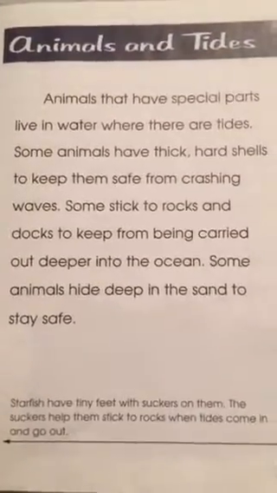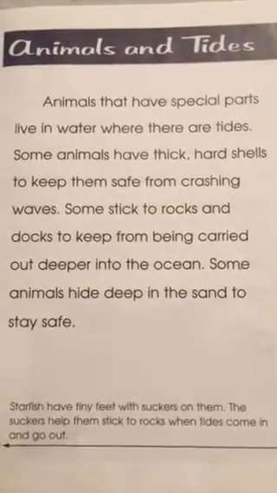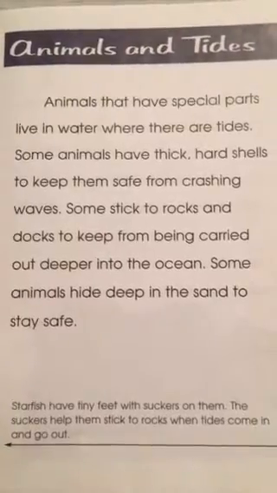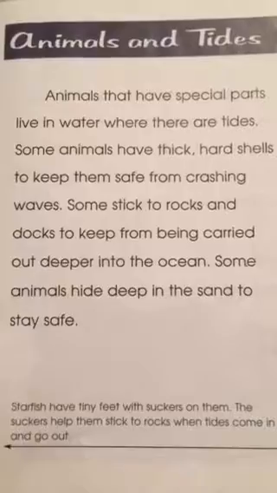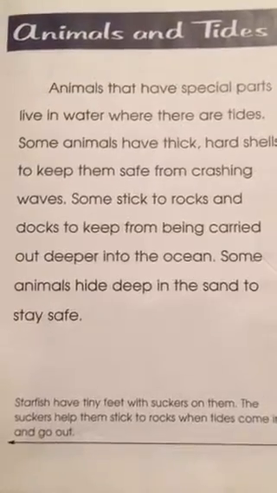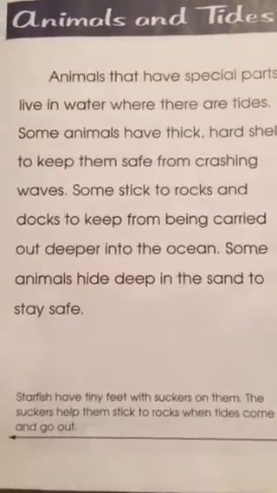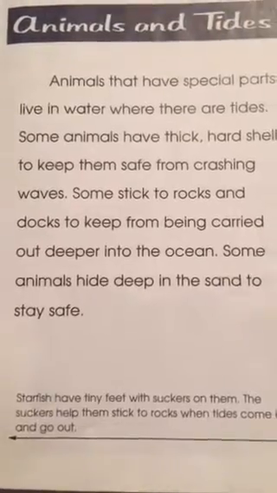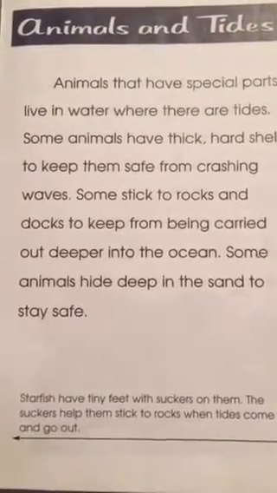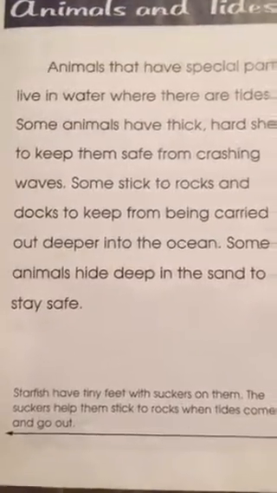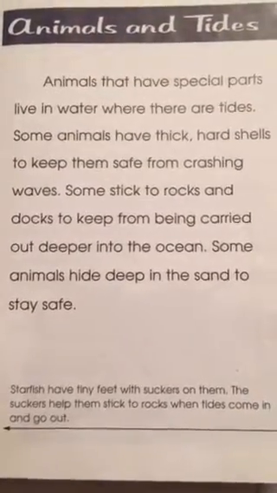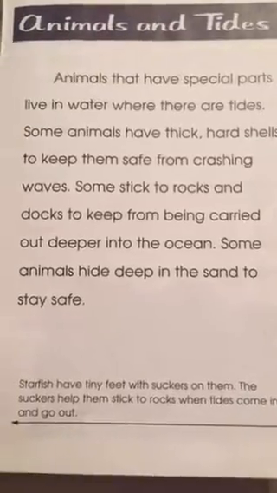Animals in tides. Animals that have special parts live in water where there are tides. Some animals have thick, hard shells to keep them safe from crashing waves. Some stick to rocks and docks to keep from being carried out deep into the ocean. Some animals hide deep in the sand to stay safe. Starfish have tiny feet with suckers on them. The suckers help them stick to rocks when tides come in and go out.